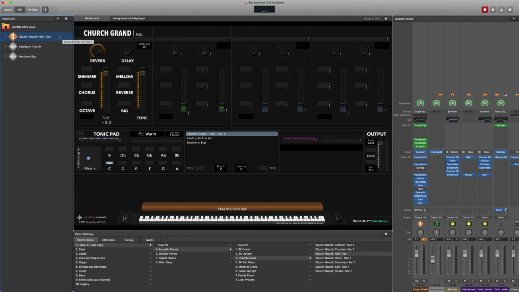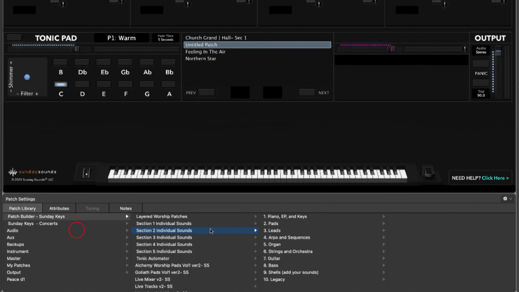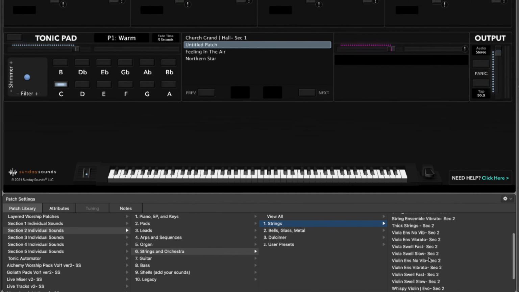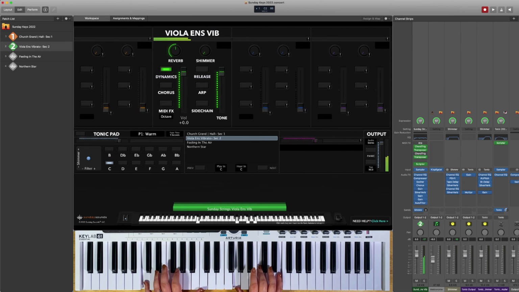While Miraculum is a fun song to play, we can't always play all the string parts and everything else in a song. So what I like to do is get a good string sound to lay underneath the piano that will fill space like a pad. So I'll go ahead and create my next sound, go to section 2, and strings. Now, I particularly like the strings that have a vibrato sound. So let's see what the viola ensemble sounds like.